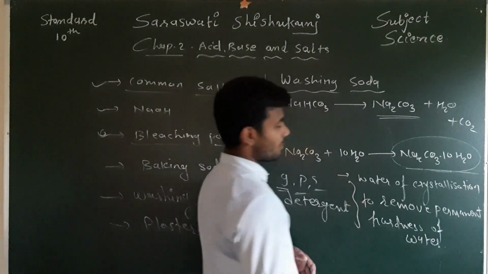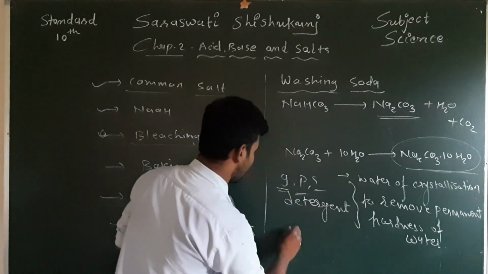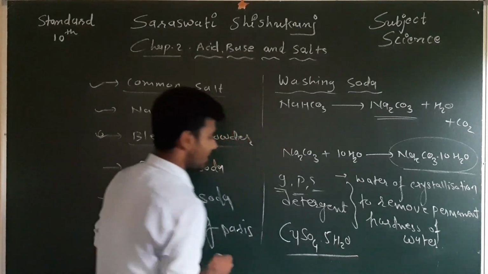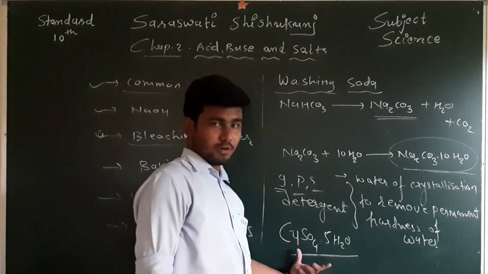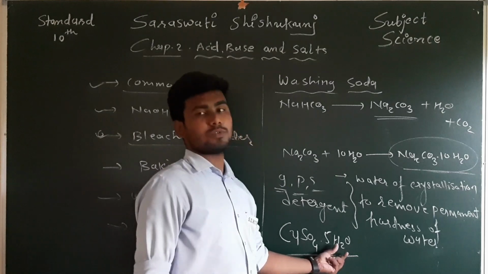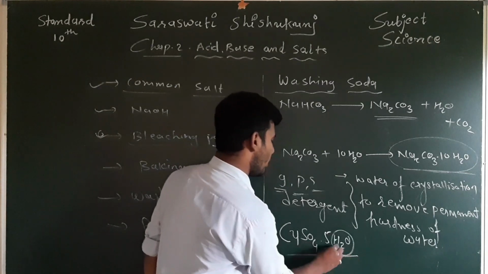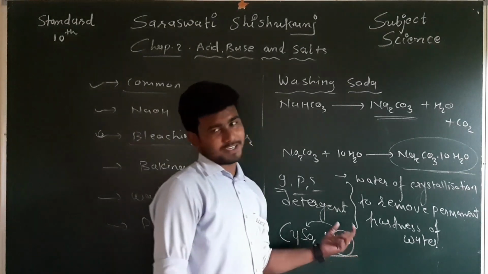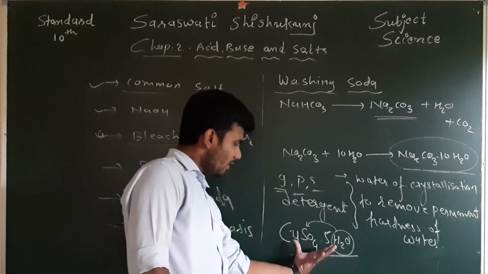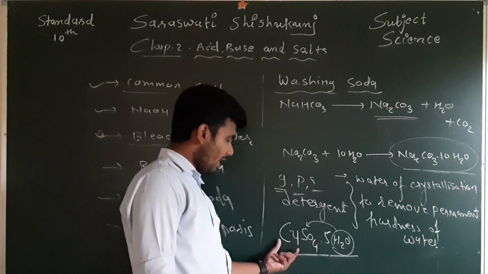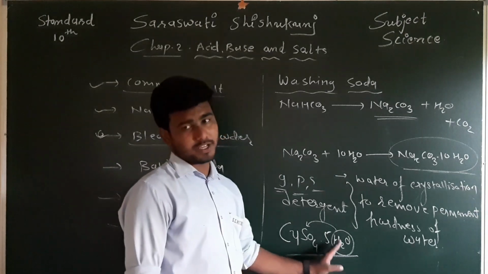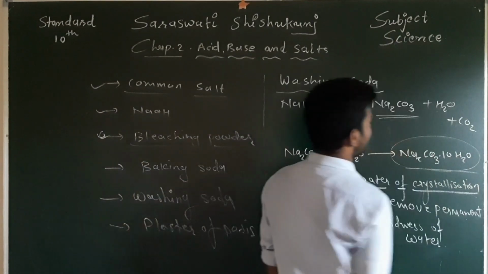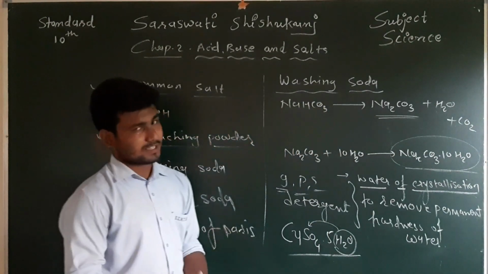Here we can understand about water of crystallization. Let me give you another example. Suppose I talk about CuSO4·5H2O. That means in one crystal of CuSO4 there will be 5H2O. It means this H2O is always present in the crystal of CuSO4, so that is called water of crystallization. In this whole compound, there is one CuSO4 and 5 molecules of H2O, and this H2O is called water of crystallization. Keep this in your mind, right? It can be asked to you.